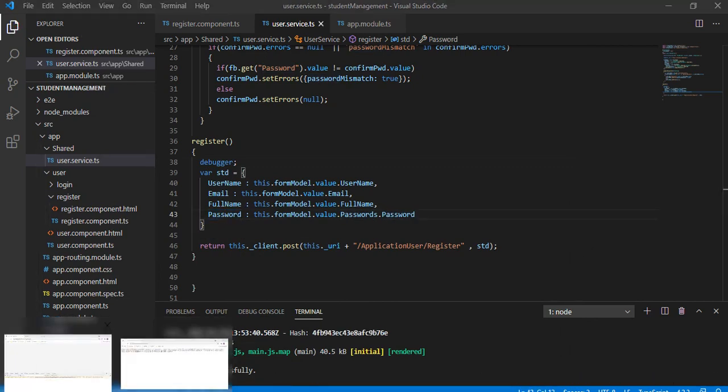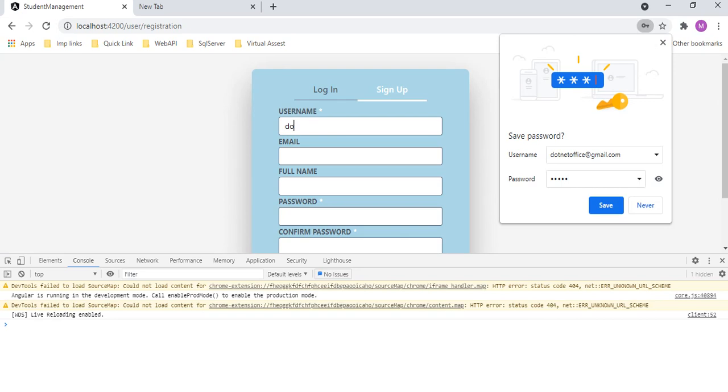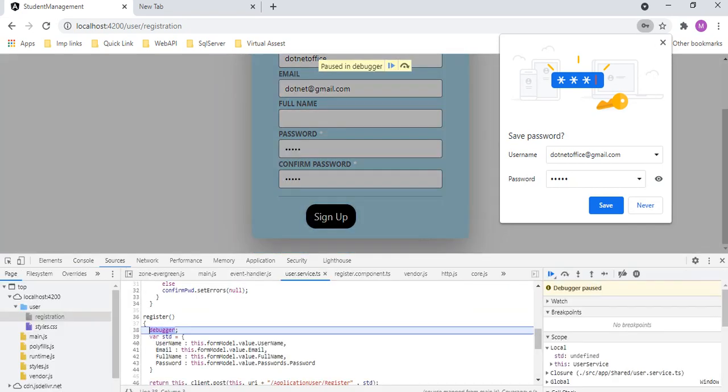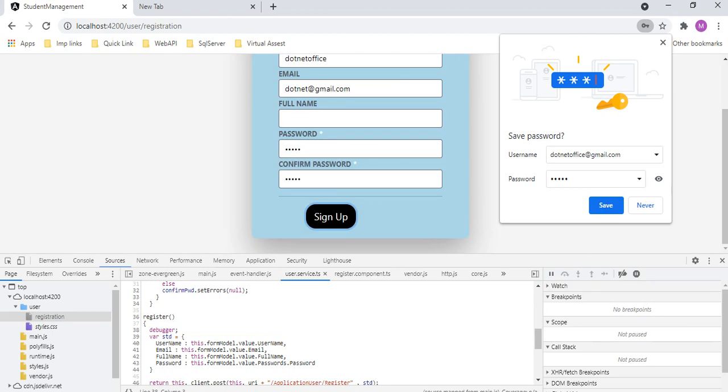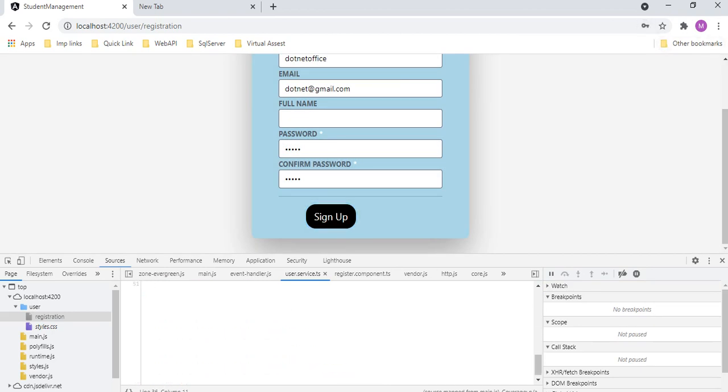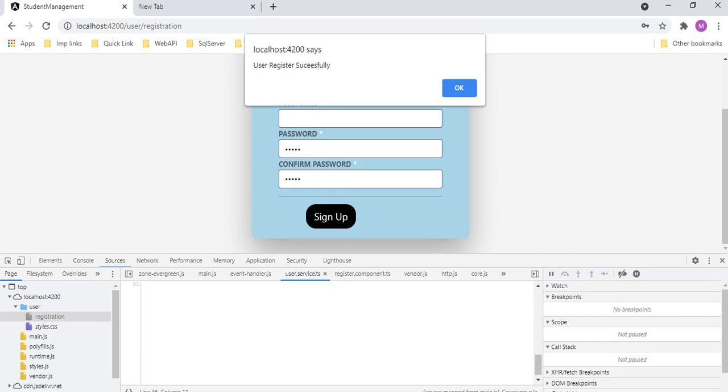Now let's compile it again and fill in all the information: .NET Office, .NET, gmail.com, 12345 and 12345, and sign up. Once I run this, let's see what we get here.